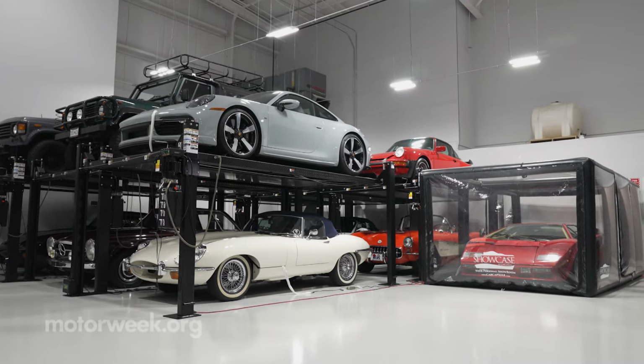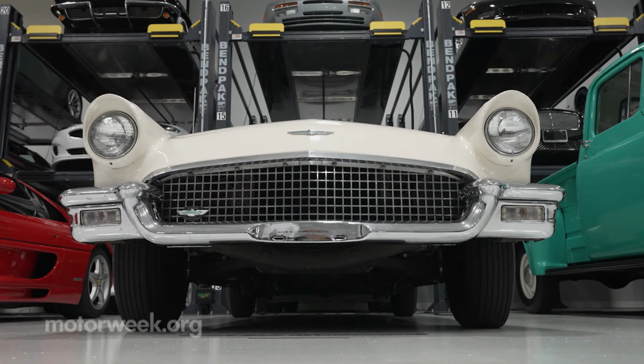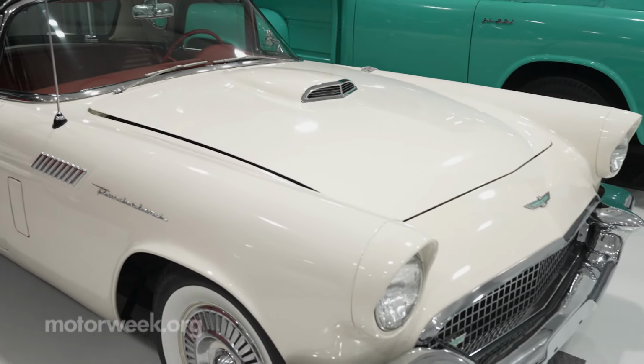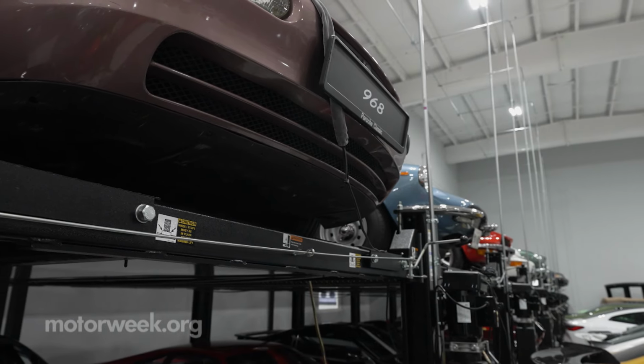We do have some car collectors as well here, so we have multiple guys that have maybe 5 or 10 cars, but a large amount of our clientele is someone that has a handful of cars and it's not enough space at their house. I have two here and I kind of rotate. I usually have one at home. Right now I have my 57 Thunderbird. I typically bring whatever car I have at home, leave it here, and drive one of the other cars, enjoy it for a while. What I really like about the Collector's Car Corral is it's clean.